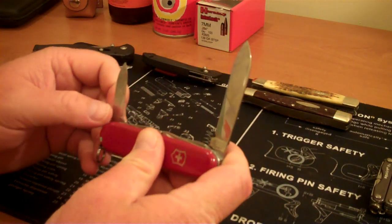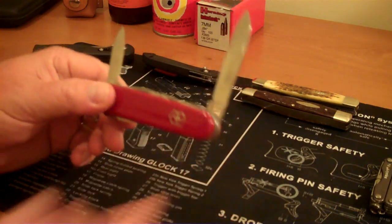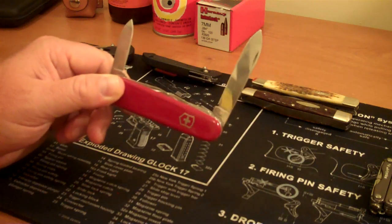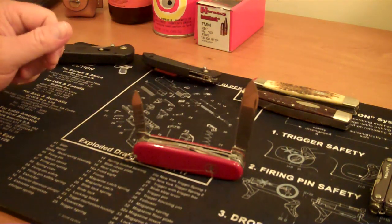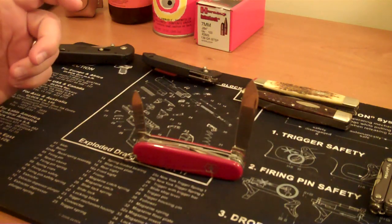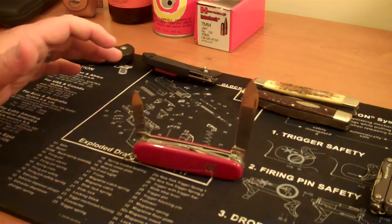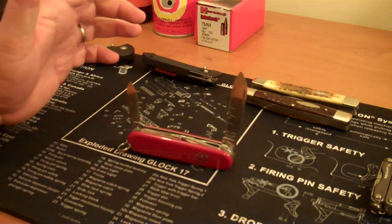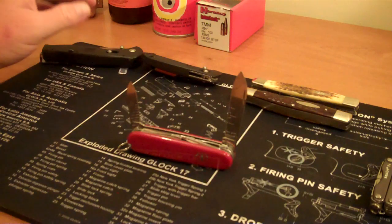Which leads me to: do you want a blade or do you want a multi-tool? For me, for an everyday carry, I want the multi-tool — in a package comfortable enough to carry in a front pocket. I have two full-size Leathermans that I carry with a Velcroed nylon belt clip, especially when hunting or fishing. I'm not a Gerber fan for multi-tools — I like Leatherman only. There are knives on the Leatherman; they may not be as nice as the SOG Flash 2, but they're pretty good.